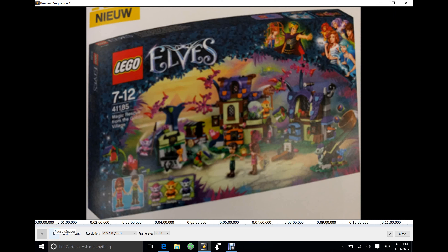The first thing that we see when we look at this first set, Magic Rescue from the Goblin Village, is a couple of new recolors — some interesting things, just some fern or plant pieces in a pinkish color, which I think might be nice to have for MOCs and certain art designs. And several different purple pieces that it looks like we haven't seen before, such as some specialized kind of collar-type pieces forming the overhangs on some of the buildings.